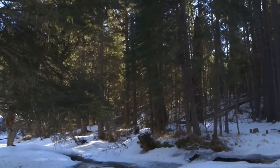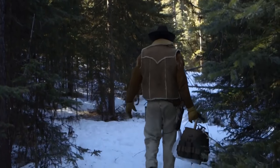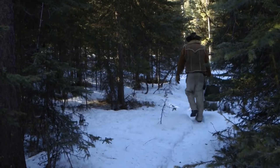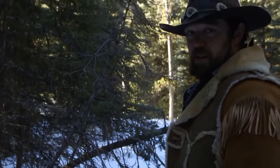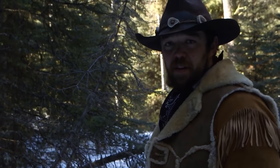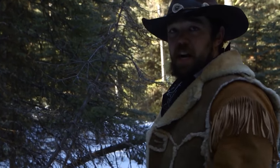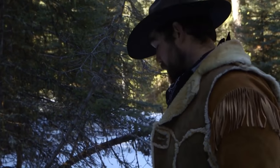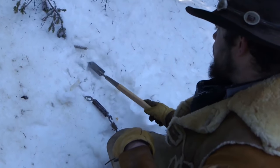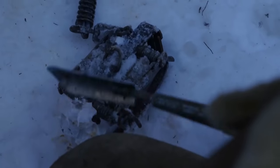Trailing cats also gives Laramie time to run his trap line that needs checking and tending every day to see if anything's been caught. This weather is absolutely horrible for trapping. This snow is so iced over — it's been 65 degrees during the day and then drops down to 20 at night. It's melting that snow and then it turns to a sheet of ice at night, so when all the animals are running through, they're running right on top of that sheet of ice. It's almost impossible to catch something in these conditions. I'm going to dig this out and reset it. They're calling for snow, so hopefully we get some.